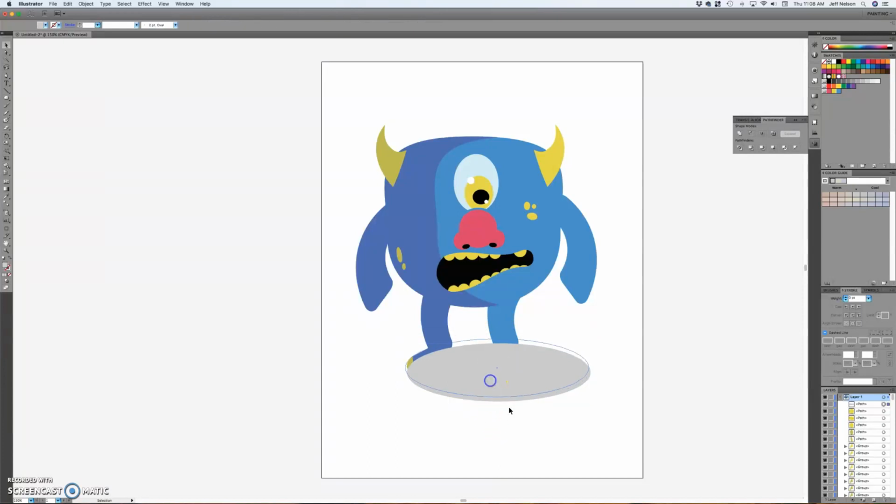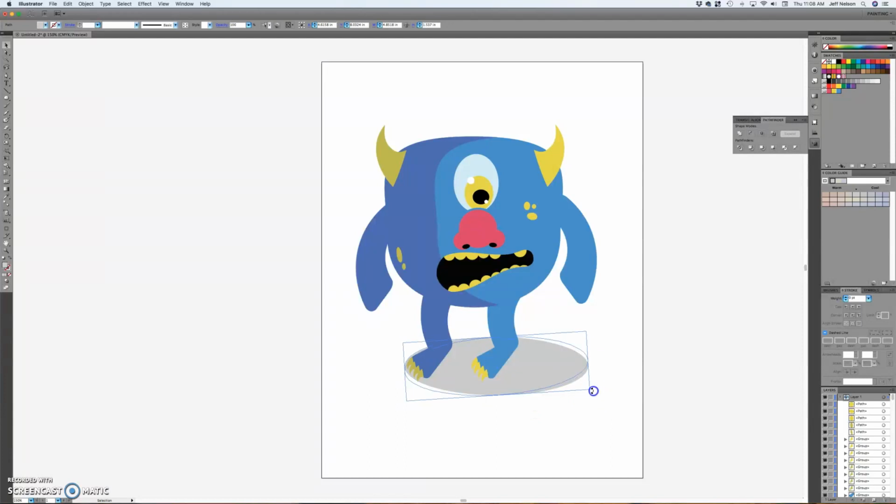And it's on top of everything. So what I could do is I could take this, go over my layers, drag it all the way down. Or an easy way, if I hit Command left bracket, you can see it goes down. If I hit Command Shift left bracket, it'll bring it all the way underneath. All right, so now I have a little bit of a shadow.